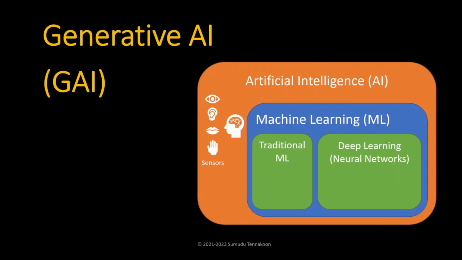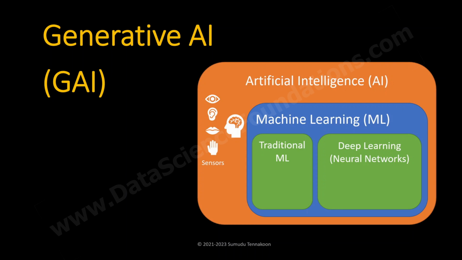Before we go to the topic, let's refresh our understanding of what generative AI is. We discussed this in the last two videos as well. So generative AI and AI, we all talk about it. With artificial intelligence, or AI, we are trying to mimic human cognitive capabilities. We are going to make machines work and think like humans. We are going to give them the capabilities of vision, hearing, and speaking. And also now we are going to make our machines generate content like humans.